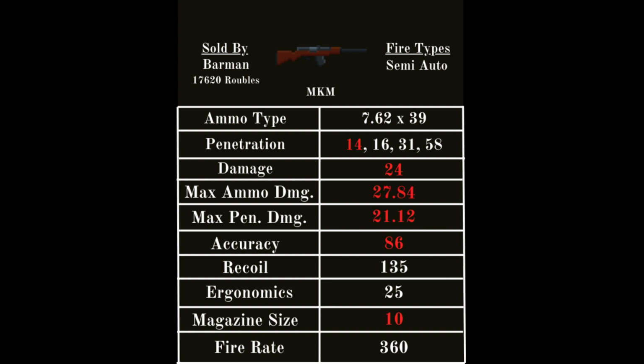If you take the ammo type that specializes in damage, that's going to be 28, rounded up. That's also worst in class. And if you take the ammo type that specializes in penetration, that damage is going to be 21 rounded down, which, again, is going to be worst in class for that one as well. Accuracy is going to be 86. Again, that's worst in class.